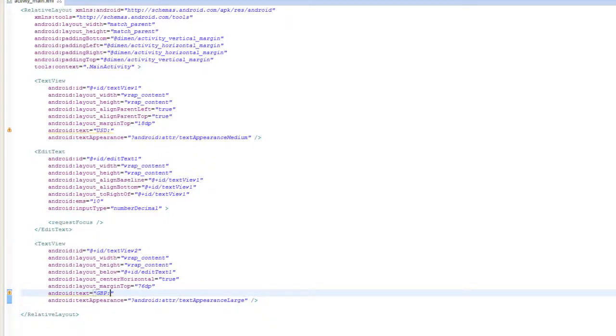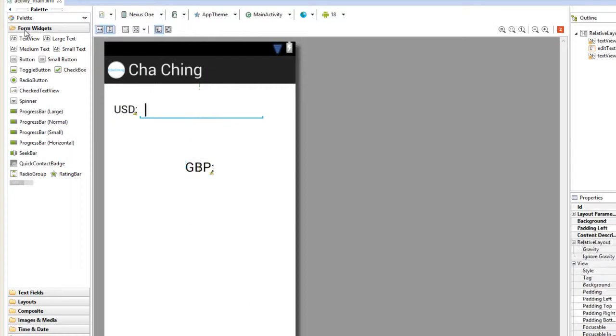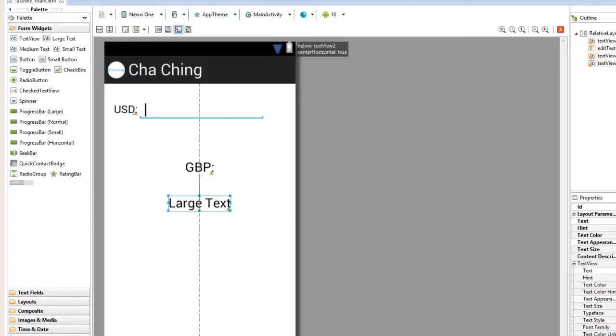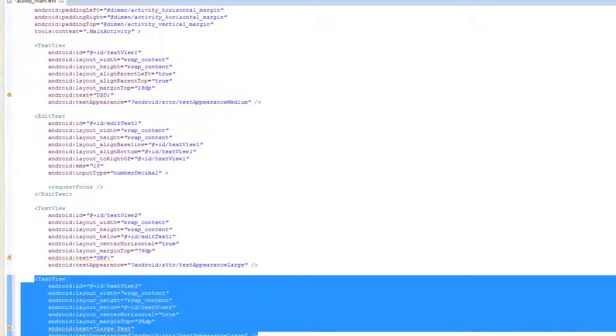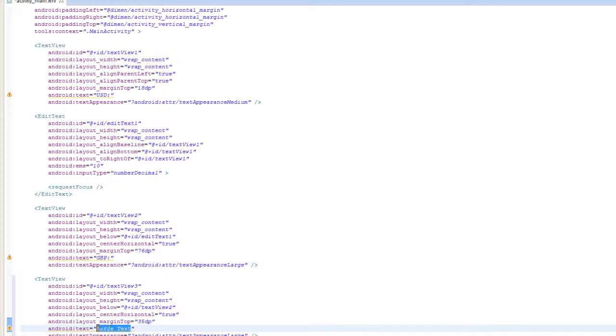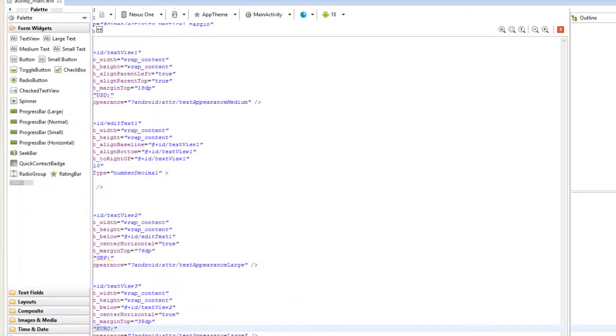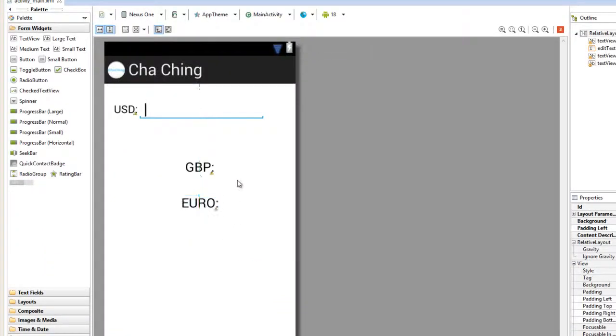So Great British Pound is gonna come right there, and the euro is gonna come right there. Not the best layout, but we're programmers, not designers, so people forgive us, I think.